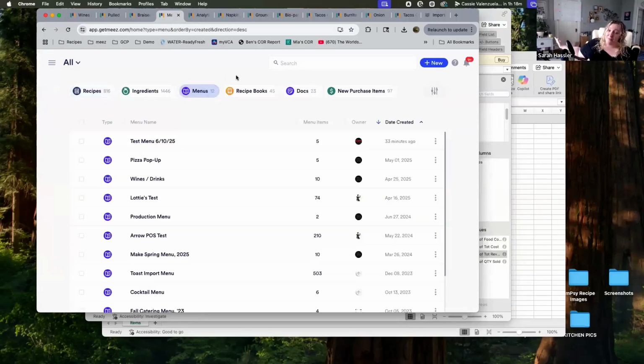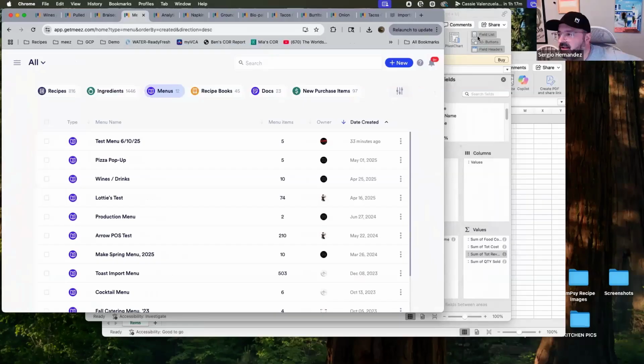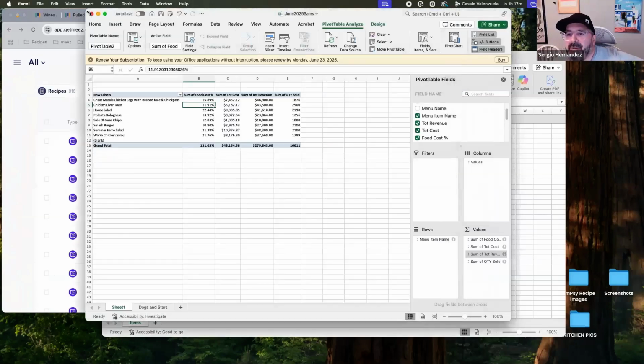And now you have it backed up as well, but you have a snapshot of what your food cost percentage was at that moment in time based on the sales mix from that period. If you do it monthly, quarterly, whatever it is. Okay. So I heard a rumor that you can build a menu based on a POS import. That is correct. Can we make that happen?